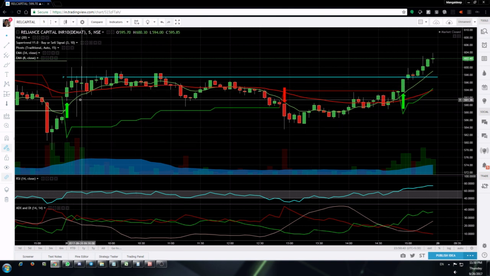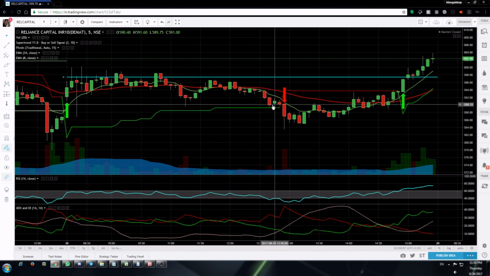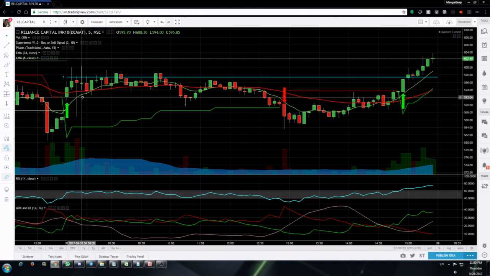Let me mention that this trade was also taken in the middle of another trade, and I was trading with around 600 or 650 shares. That was another factor why I decided to be in this trade for long, even though I was in loss, because in the other trades I was in profit.